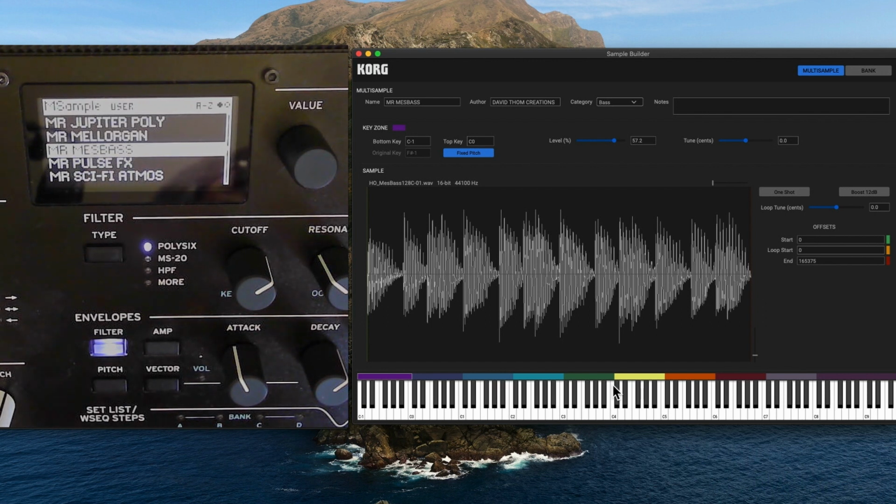So it's fixed pitch, but it's like across the keyboard, so let's try and go up an octave or so. Right, let's go down an octave. Down another octave.